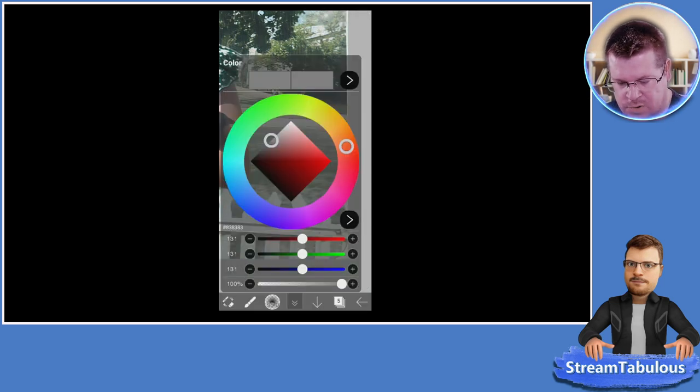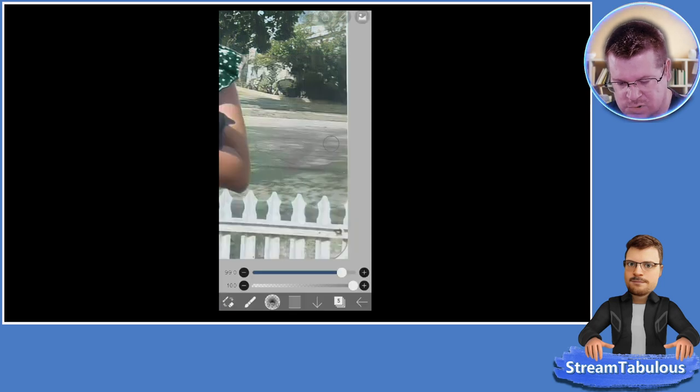Try that. Let's have a look here. Yeah, that color works well. Bring our size tool up. I've gone for the red tone and brought it into a darkish gray, and I chose that because the roads have that sort of dirty look to it.